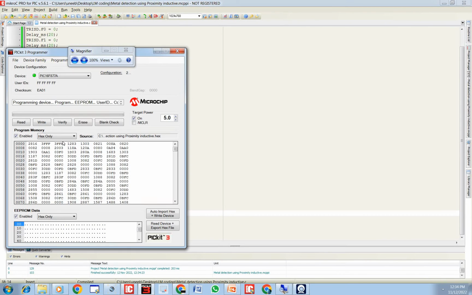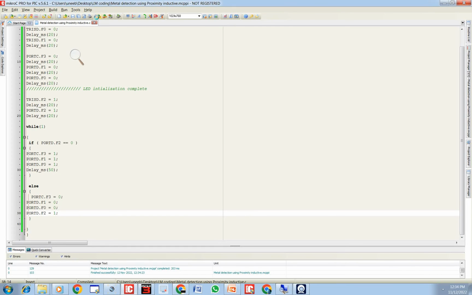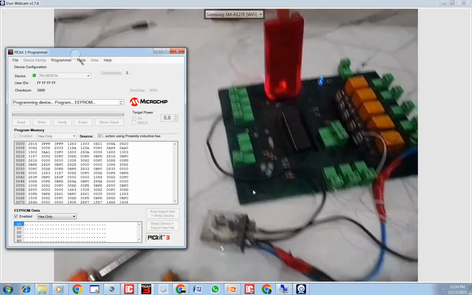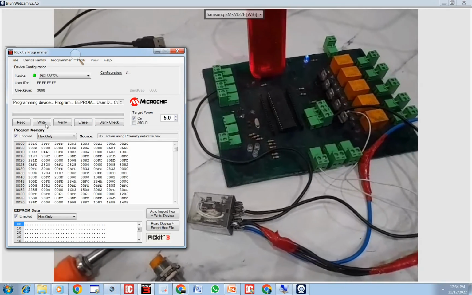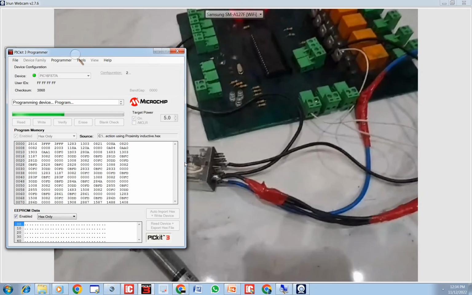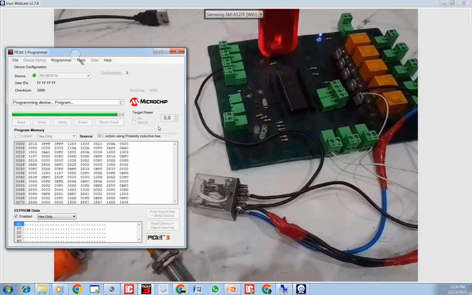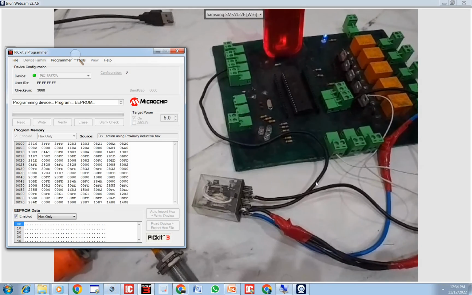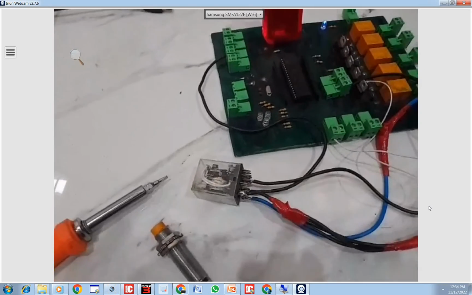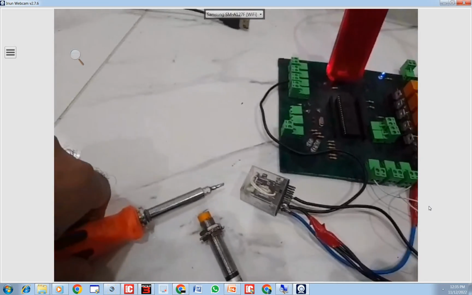Now we reprogram it. Click on Write. Okay, our program is writing again. It's rewriting the new program. Let's see what happens. We simply removed some delays to increase the speed. We burned it again. So let's see guys what happens after removing some delays. Okay, the new code is burned. Let's check it again. It's a 5mm sensor.